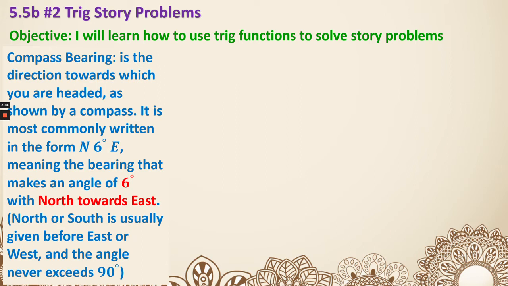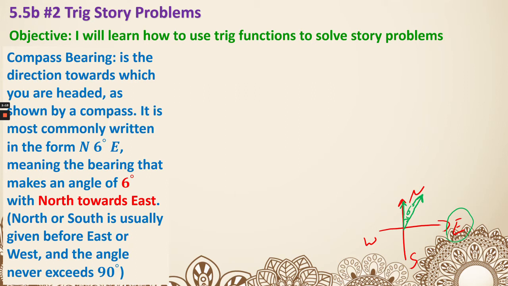So let's quickly draw some directions. Up north, down south, left is west, and right is east. So this angle, north 6 degrees east, is going to be first starting with north, and then from north it's going to turn 6 degrees towards east. East is on the right side, so basically turning 6 degrees towards east. I did draw the angle a little bit bigger so that you can see. This is 6 degrees, and this right here, the arrow would mean north 6 degrees towards east.